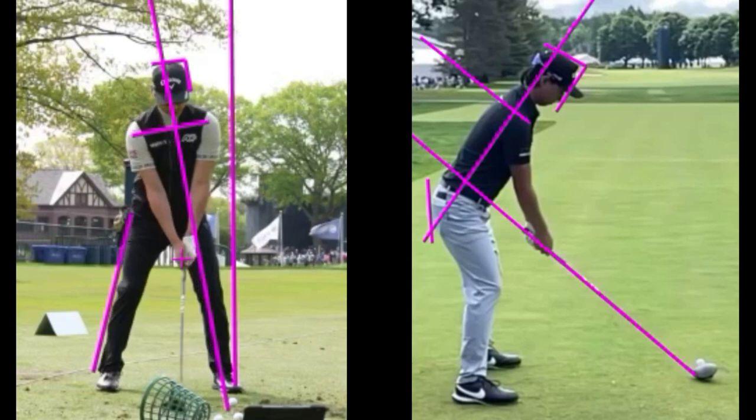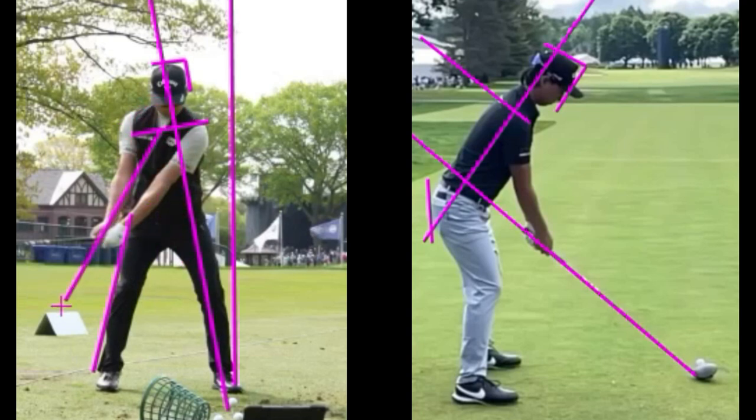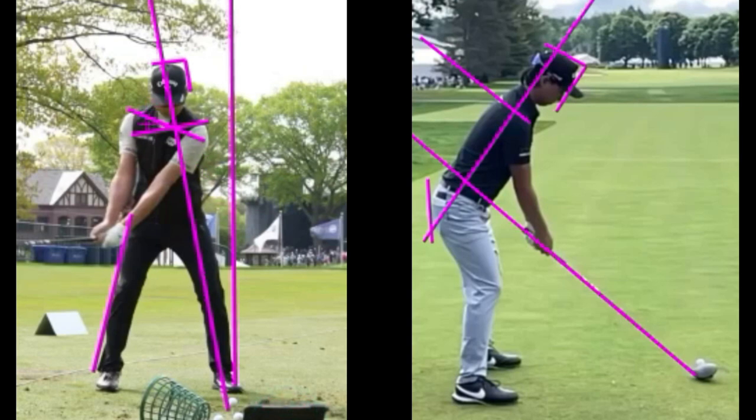Let's take a look at his swing. We see that hand kind of pull back a little bit quicker than the body rotation, and we can tell that because if we draw this line out straight in front and connect it to his hands, in a one-piece takeaway you'd still see the club in that position. So we know his hands are getting involved soon, but it doesn't matter because he still maintains his width. He has one of the widest swing arcs I've seen, specifically post-impact, and that's very important: post-impact width.